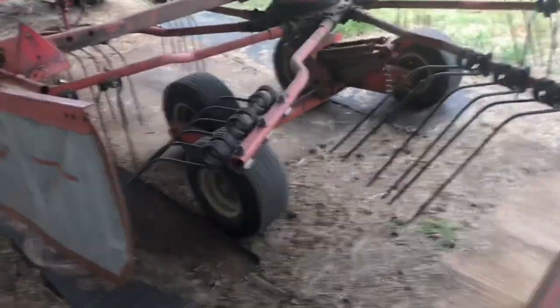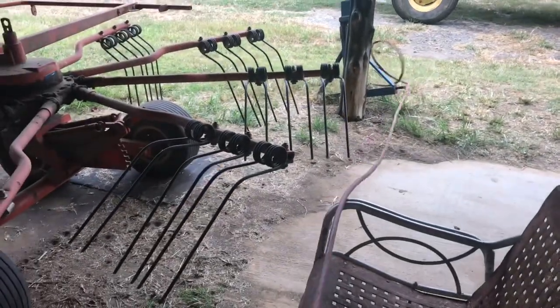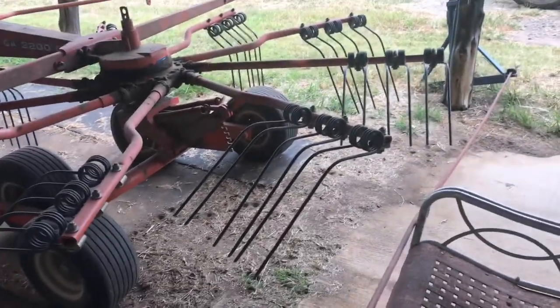We might investigate having my mechanic come out here and do a diagnostic. I might also investigate replacing some knives on that cutter bar. But right now, as long as it works, I'm taking it. If it works, it ain't broken. There it goes.